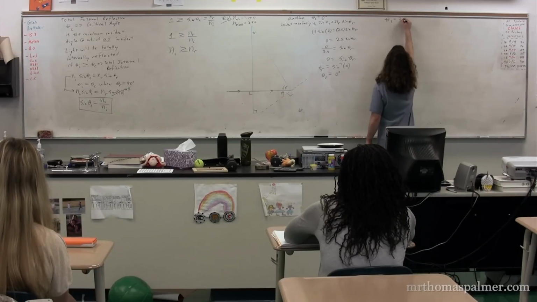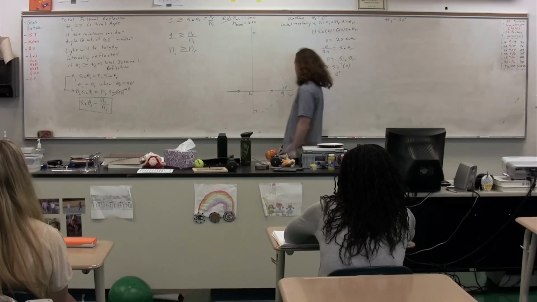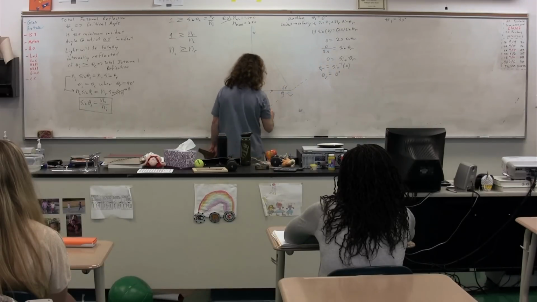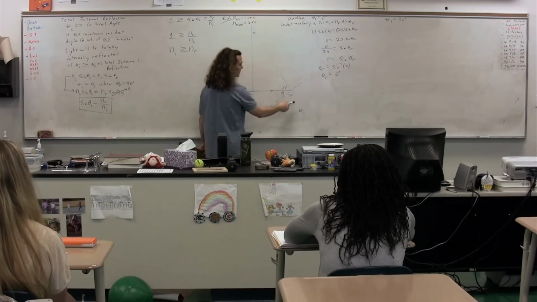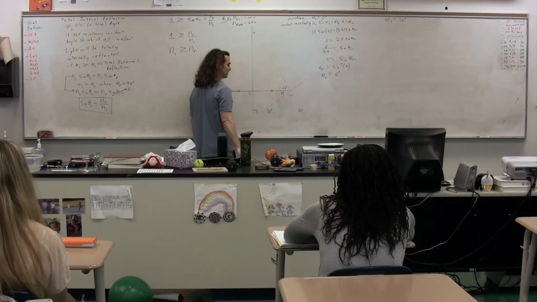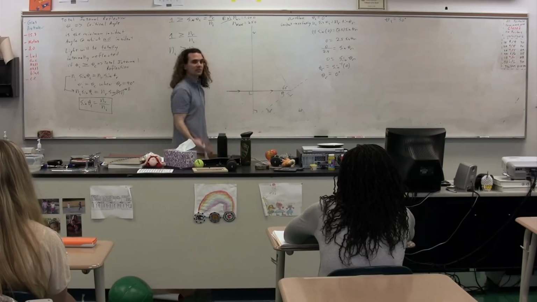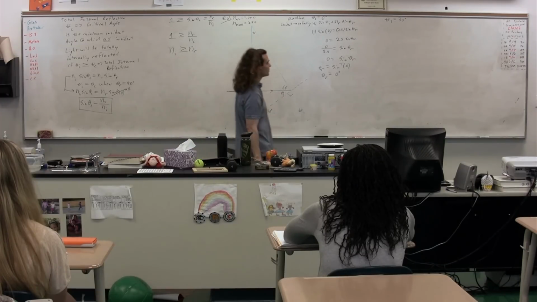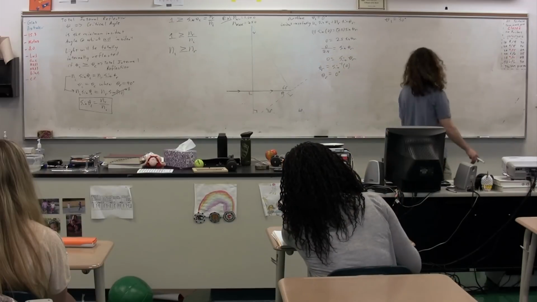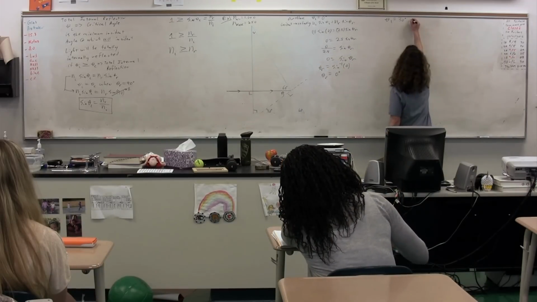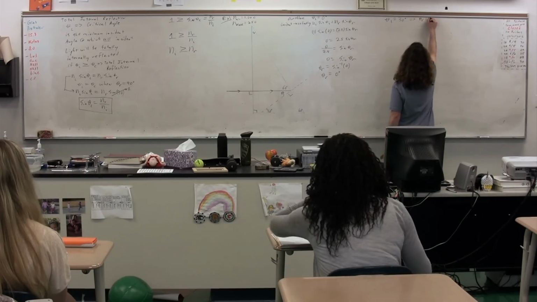30 degrees. You can also look at it this way if you would prefer. We know this is 60 degrees. We know then this is going to be 30 degrees because this is going to be a 30, 60, 90 degree triangle, and these are alternate interior angles. Either way, both give you that it's 30 degrees. We know theta 1 is 30 degrees. We're trying to figure out the refracted angle now.